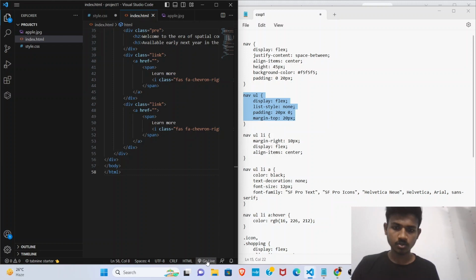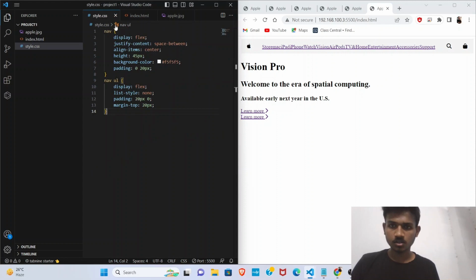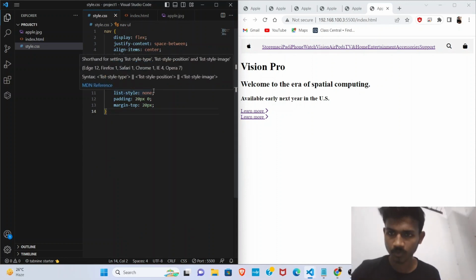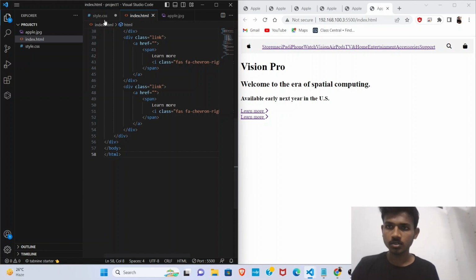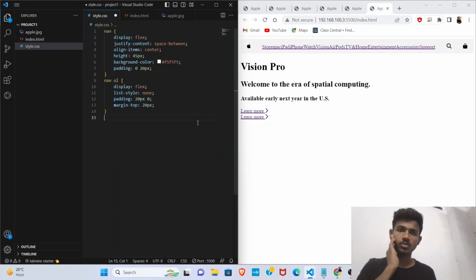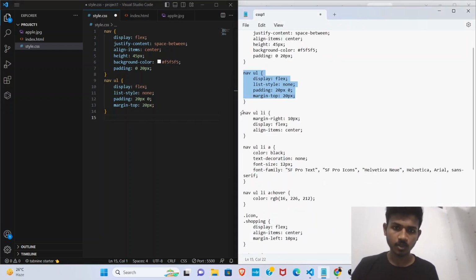Okay, let's see the output how it goes. Here we have used flex, which is generally used to arrange the links in the horizontal manner. The function display has several elements which can be used, like flex or like relative or like absolute. These kind of functions can be used with respect to the web page we are going to develop.